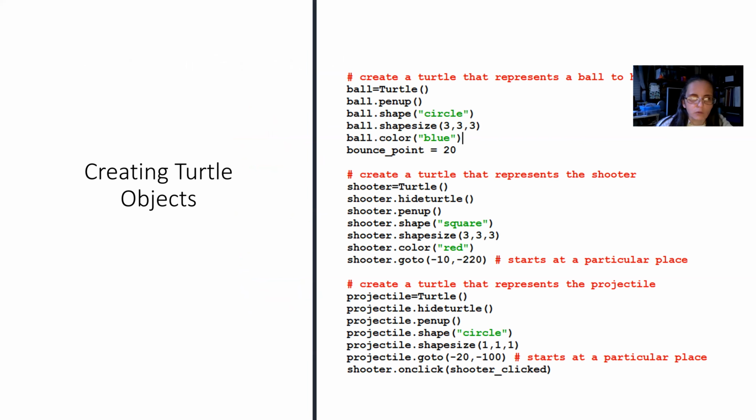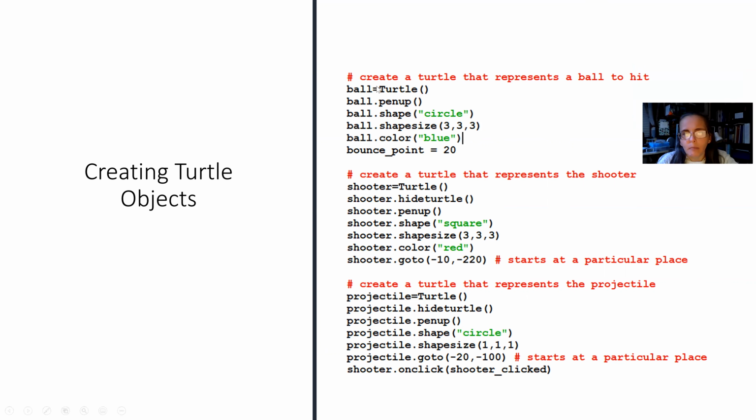Next, what we're going to do is create some turtle objects. Those turtle objects are going to be the actual players in the game. When we've been doing turtles so far, we typically have just one turtle on the screen, but we could also create an instance of a turtle, and we do that simply by this syntax right here. Here we're going to create the turtle to represent the ball that we're trying to hit. So here we have ball equals Turtle in parentheses. Notice that Turtle begins with a capital T, which will make it an instance of the Turtle class. We'll talk more about object-oriented programming in the upcoming lecture.